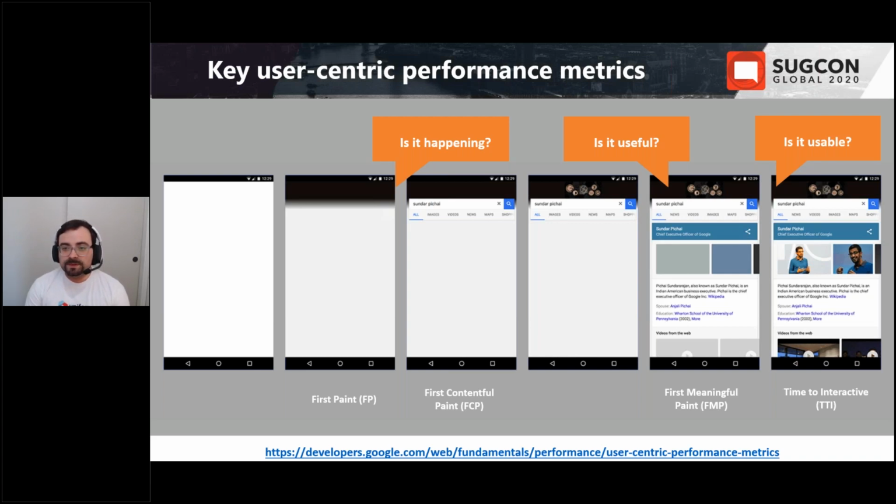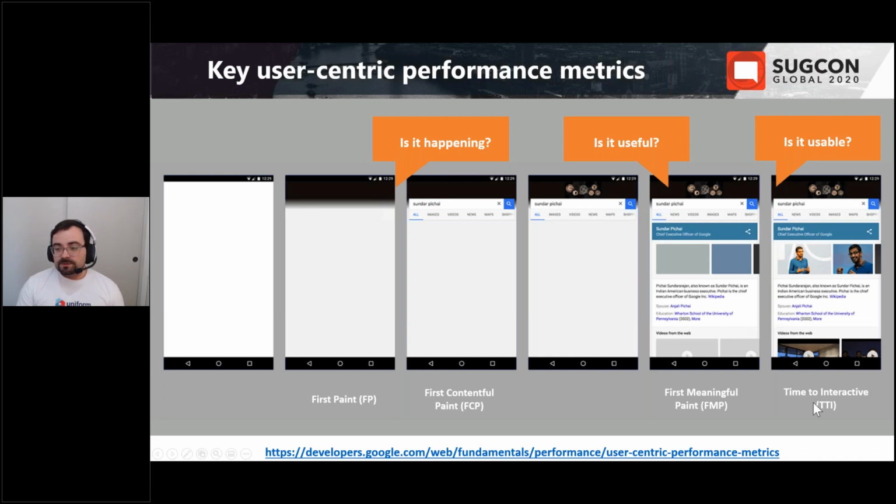Also, alternative to just speaking about page load, Google recommends finding the right metric for your particular app, a metric that actually makes sense to the end user. So whether it's first contentful paint, indicating that something is happening when the site is being loaded, or first meaningful paint, indicating that this information is actually useful, or time to interactive, which means that the website or web application becomes scrollable, usable, and interactive. So you really need to find the right metric for your use case.